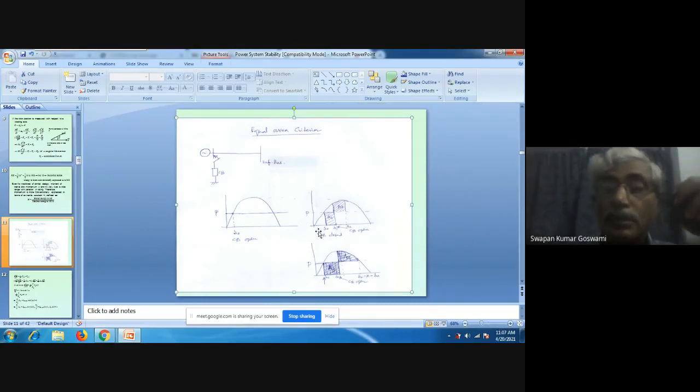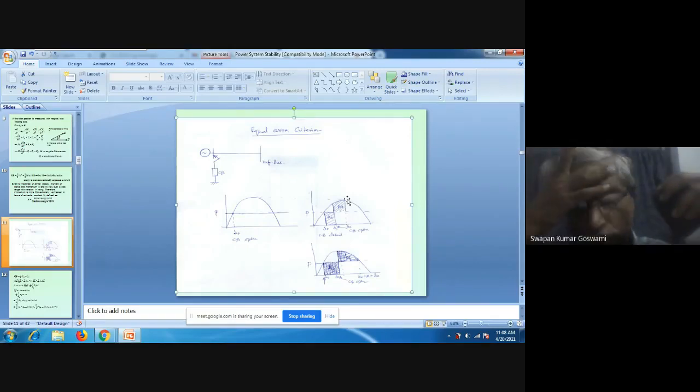So from delta 0 to delta 1, kinetic energy has been injected into the machine. Here at delta 0, the speed was synchronous. Here at delta 2, again the speed is synchronous. From delta 0 to delta 1, kinetic energy was injected into the machine. From delta 1 to delta 2, kinetic energy was extracted from the machine, and again the speed has become synchronous. Is it clear, or any doubt?